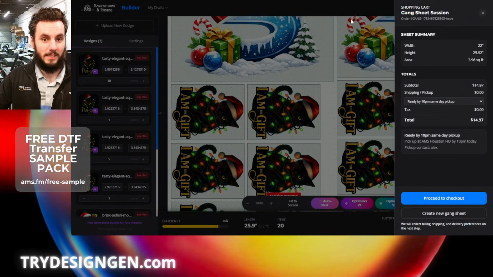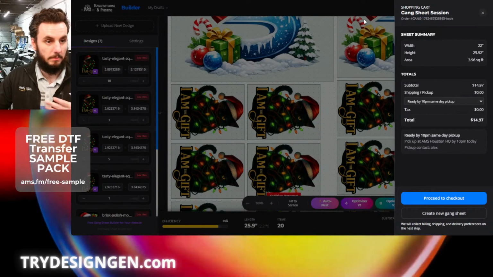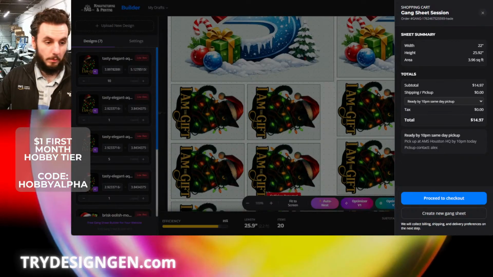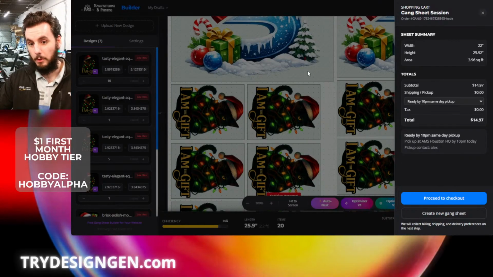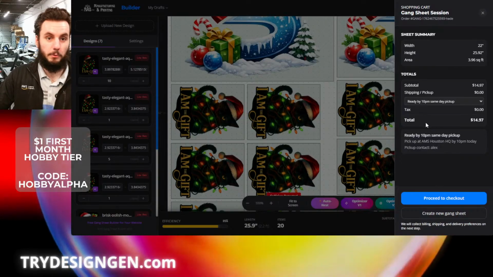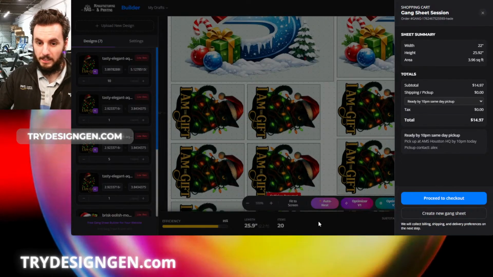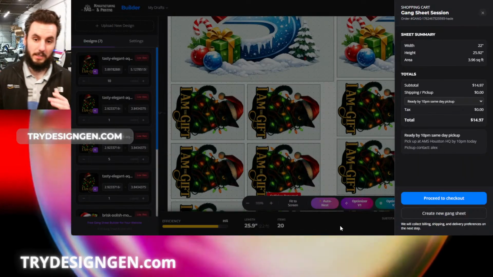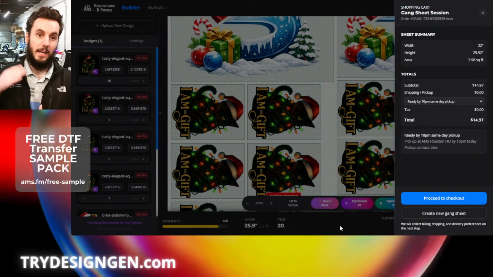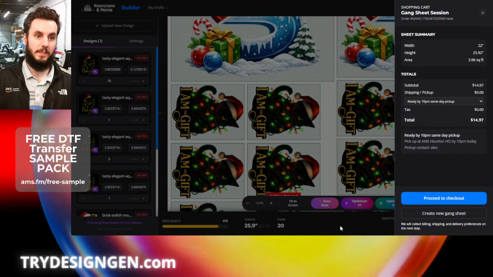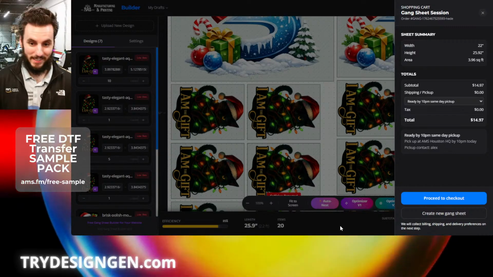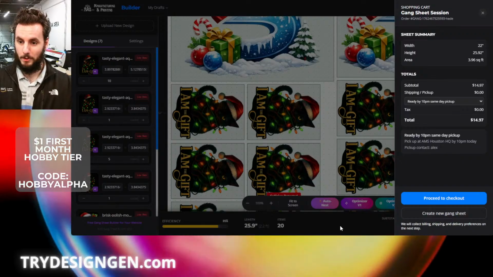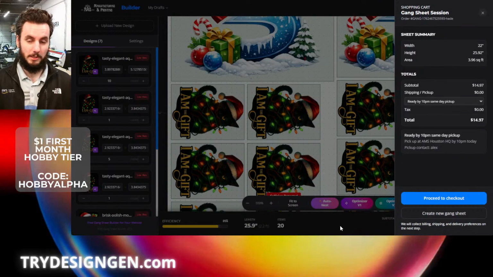Now we can do some discounts on some larger priced gang sheets, some larger length gang sheets. Now we can do up to like 180, 240, 420, and so on. We have discounts built into the gang sheet pricing all the way up to 1,000 inches. So if you're ordering 1,000 inch gang sheets, at that point, you won't get any more discounts. So that's the breaking point for the discounts. Previously, it was 120 inches.